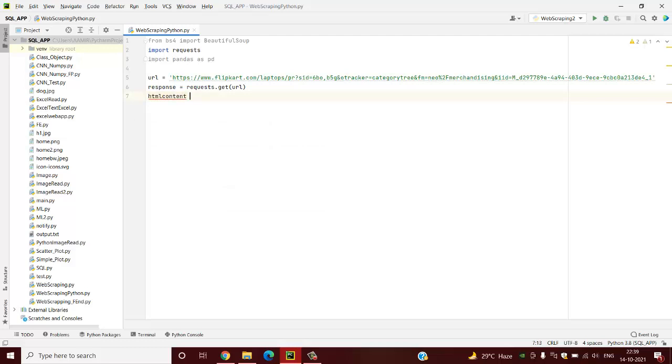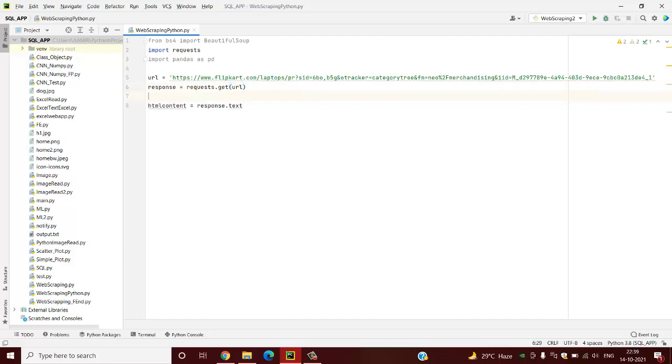It means after getting the response from the website, we have to save that response in a readable format. So for that we have to save it as text so that it will be easily usable and beneficial for us.